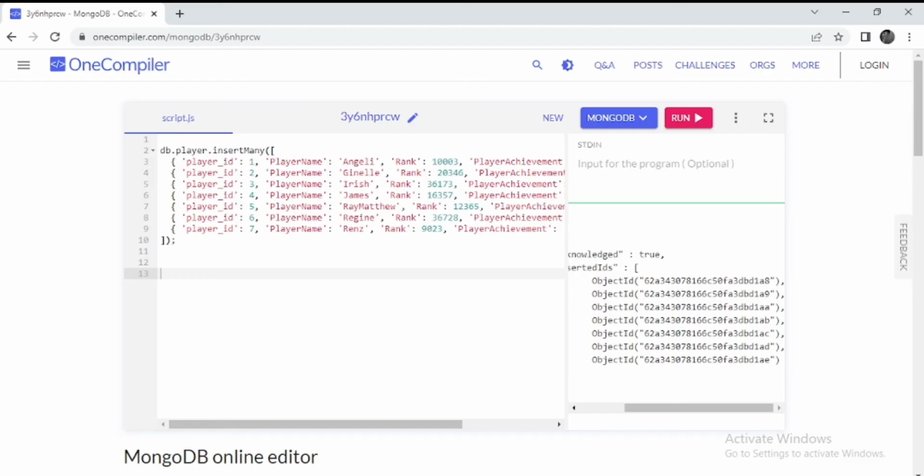In this, we're gonna try the delete command in MongoDB. So let's start.